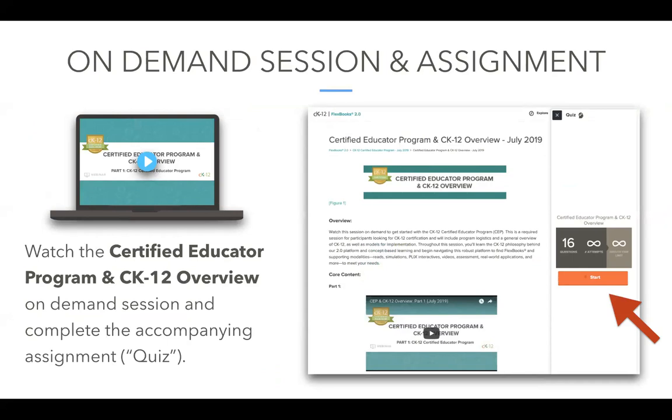Once you've accessed that, you can go to our on-demand session, or today, after attending this session, you'll be looking for the Getting Started with FlexBooks section, and you're going to complete the mandatory assignment in the CK12 quiz module. Our system calls it a quiz. We're calling it an assignment because there shouldn't be anything tricky. In fact, we even list every question that we're going to ask you right there on the lesson page. If you scroll down on any of our program pages, you'll see every question we're going to ask you.